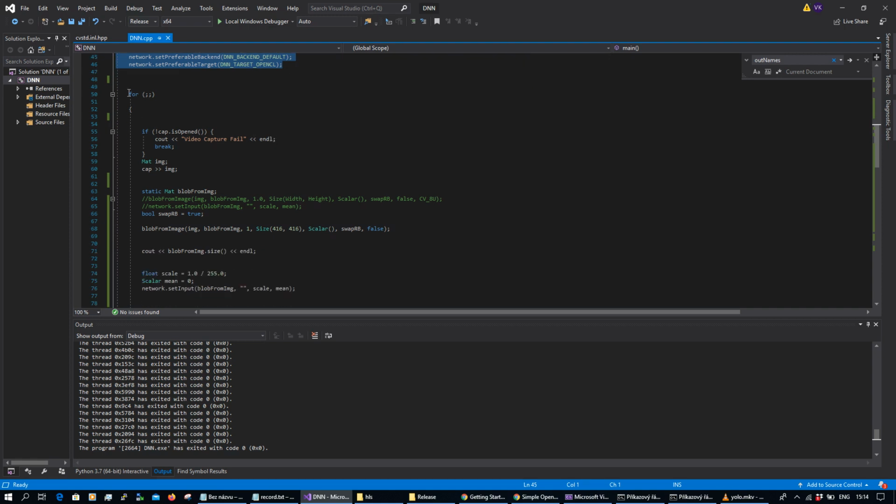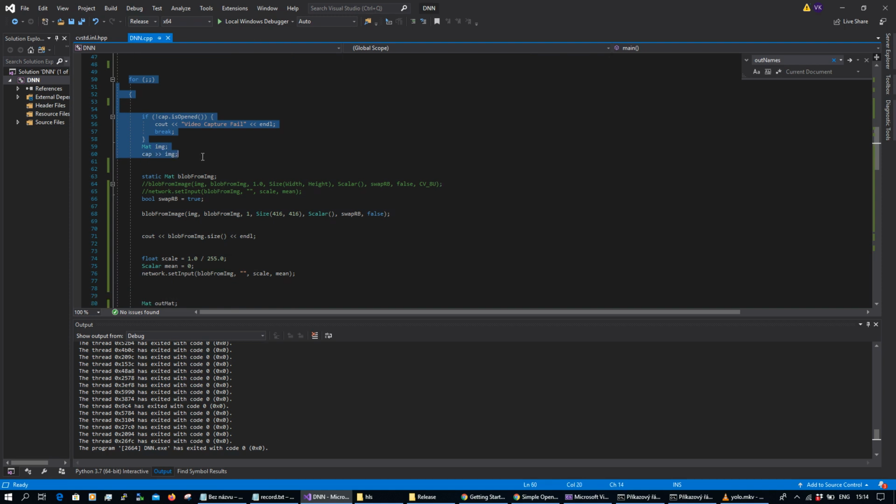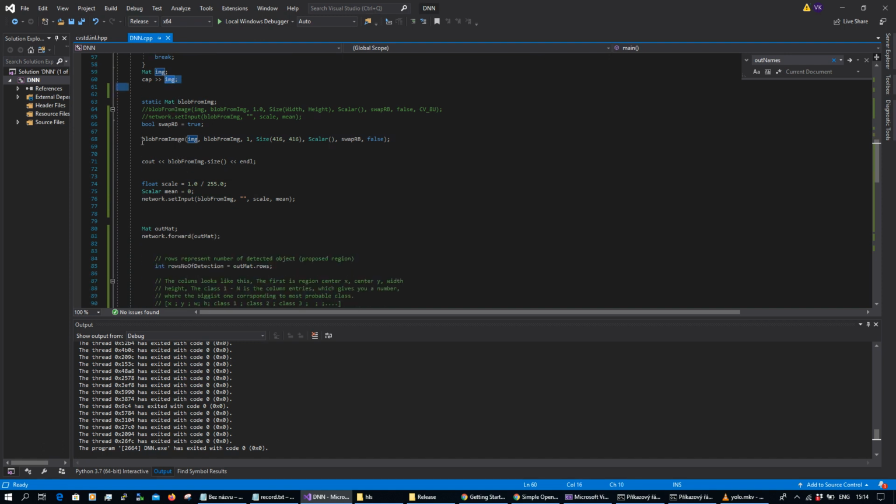And in the main loop we are just grabbing a frame from this video into an image container here and producing something which is called the blob. A blob is basically a 4D object for four-dimensional math, and from this image you will produce this blob.